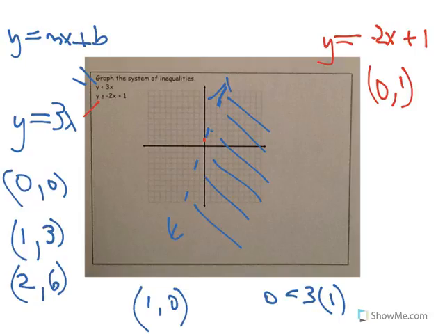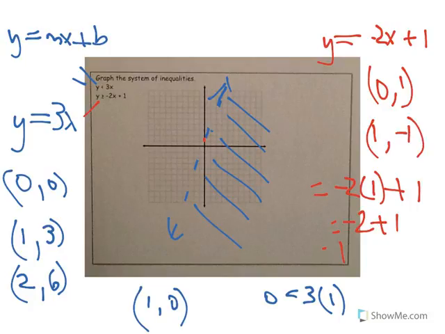That's the y-intercept. When x is equal to 1, what's y going to be equal to? It's negative 2 times 1 plus 1. We just have to figure out what that is when x is equal to 1. And that's going to give us negative 2 plus 1, so it's just going to be equal to negative 1. So the point is going to be 1, negative 1, which makes sense because it's over 1 and down 2. So it's going to be right there.